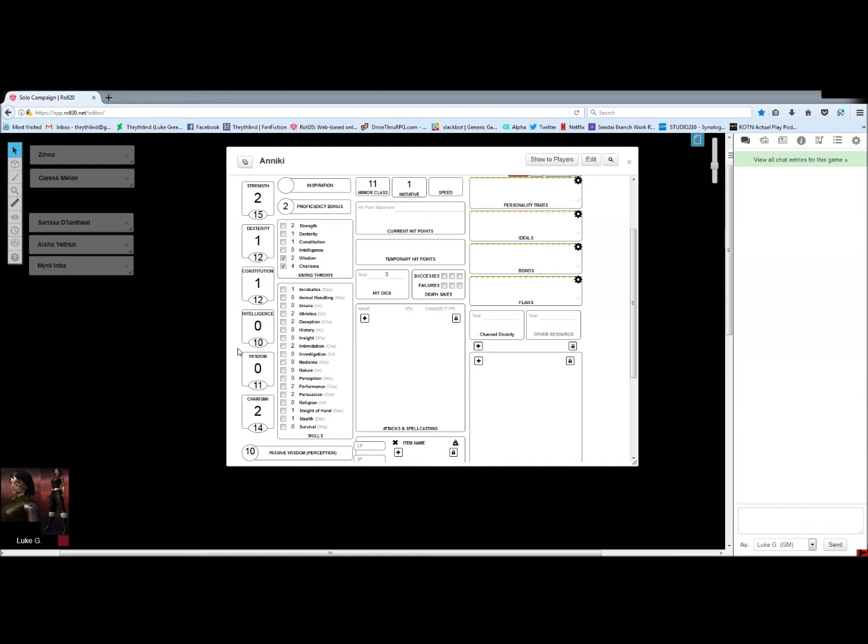Okay. Now, as a Ghostwise halfling, wisdom goes up by 1. Okay. As a halfling, let me look up the races in the book. Where's the book? Okay, here we go. Halfling, I believe is just going to be dexterity plus 2, but just making sure. Yep, dexterity plus 2. Okay, 14. There we go.